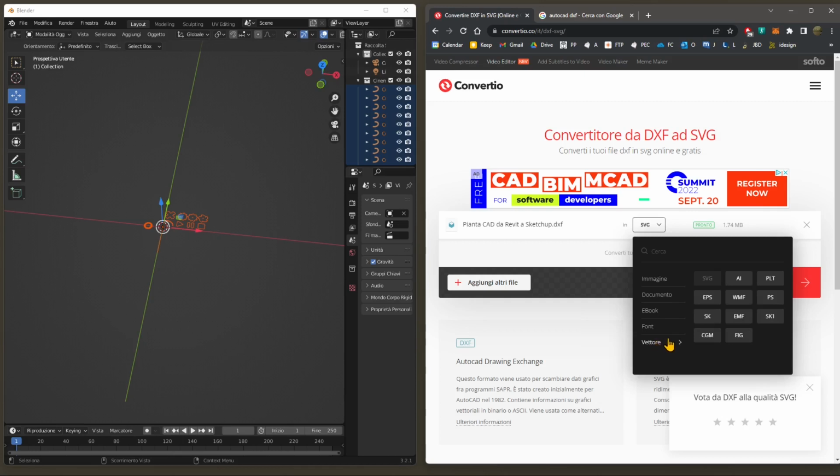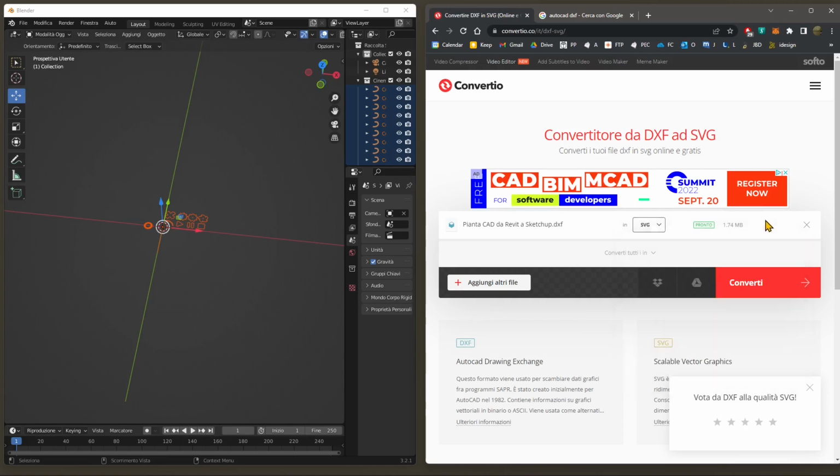And you can also select different formats to convert the file. You can use EPS also, it's pretty popular, but if you want, you can convert vector graphics to images or to documents, like JPEG or PDFs and PNG and so on. So you can use it for graphic design or things like that. So when you're ready, you click on Convert on the red button there, and then you need to wait.